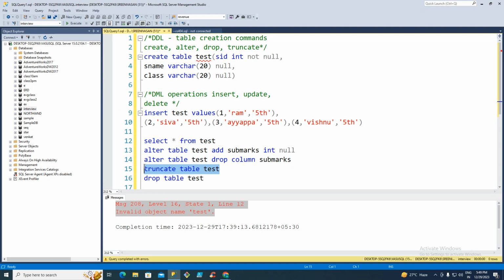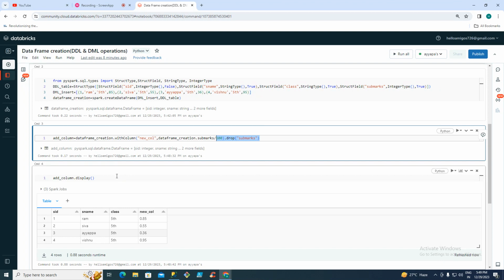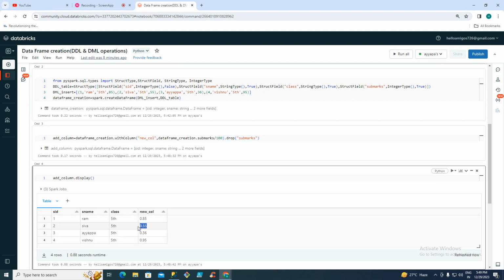Next, we need to use the third operation, truncate. If you need to perform a truncate operation here in PySpark, we don't need to think about that. Directly we can use filter. Okay, what kind of IDs? For example, you can see student IDs 1 to 4 we have, but I need to display who has more value. Like here we have 0.85, 0.55, 0.35 like that, right? I just need to display which student got more marks, or otherwise which student got a percentage greater than 70.